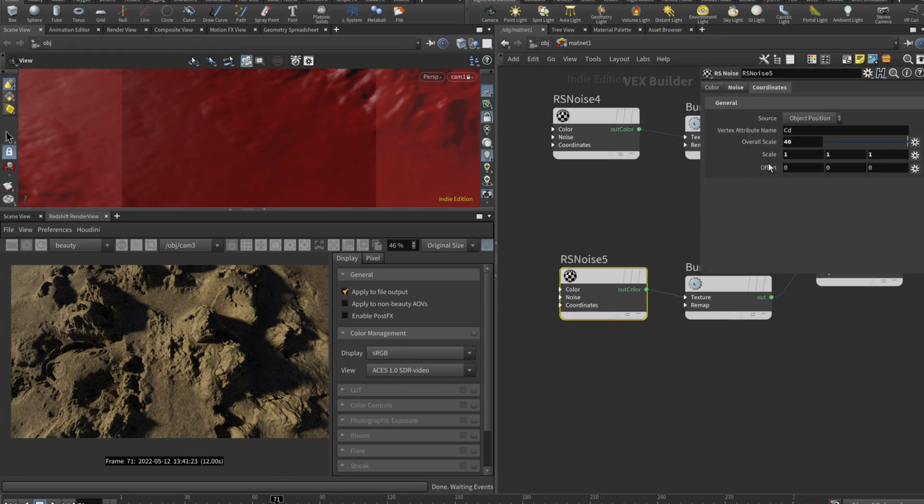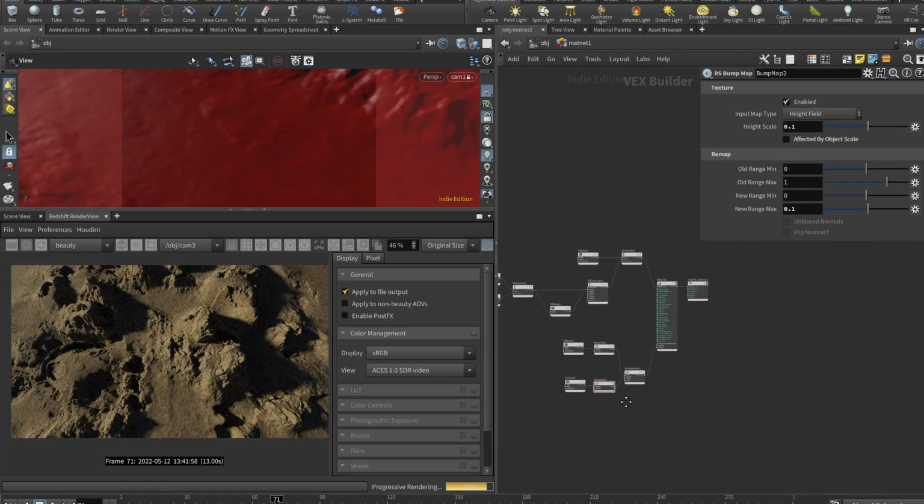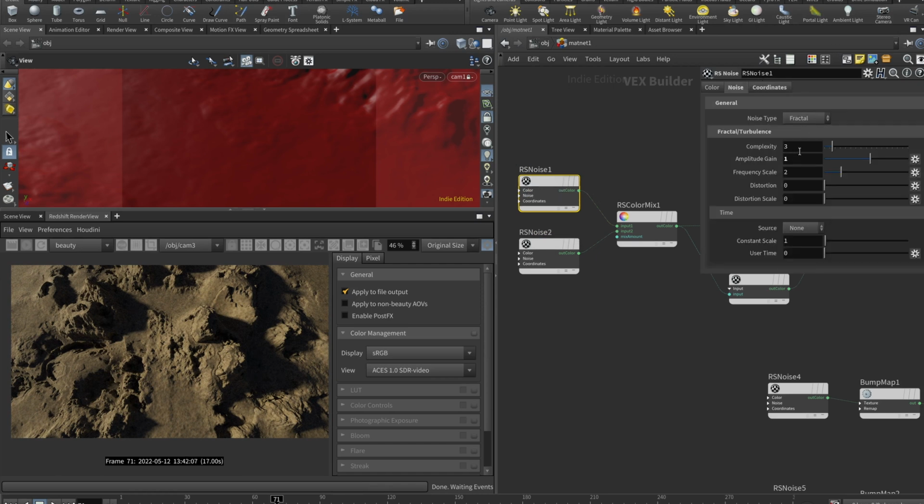What if we go and actually decrease the scale here to something like 20? Yeah, I think I like that. Tweak the range. Yeah, this is too much, right? So let's go 0.1 and just to visualize. No, I definitely want 0.1, just a really subtle thing here. So again, this RS noise, fractal, complexity is 3, amplitude gain 1, everything else is default.